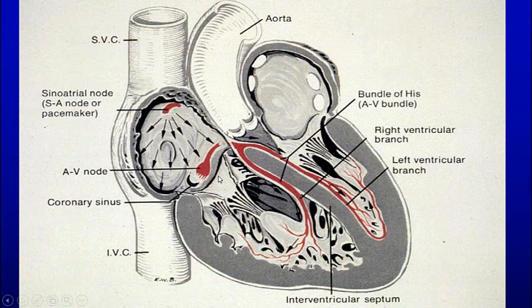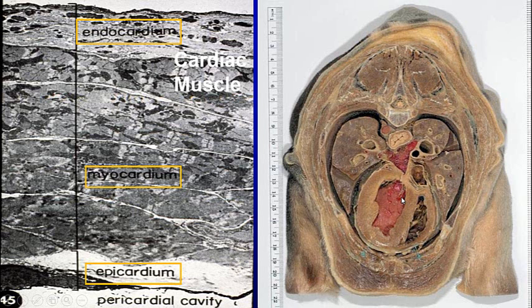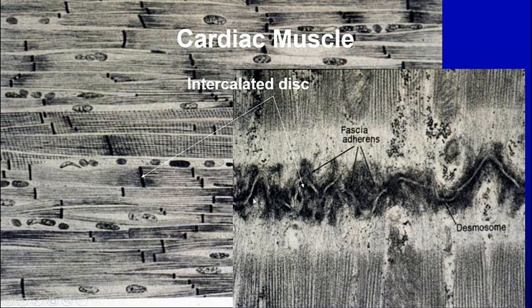And then if we get to the heart, we see that there's an SA node and an AV node responsible for the contraction of the heart. And here we can see it has valves inside there and directs the flow. But the different layers of the heart are named different things. You have endocardium as opposed to the intima. You have myocardium and epicardium on the outside. So the epicardium would be on the outside. Usually there's a lot of fat associated. Endocardium would be the part that actually touches the blood.